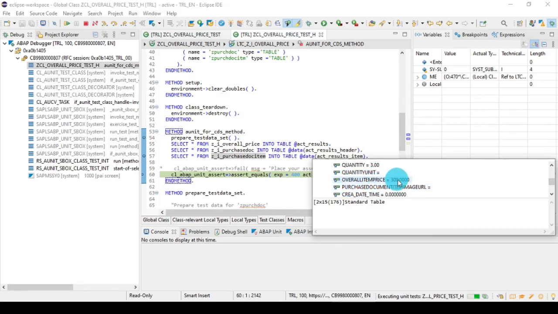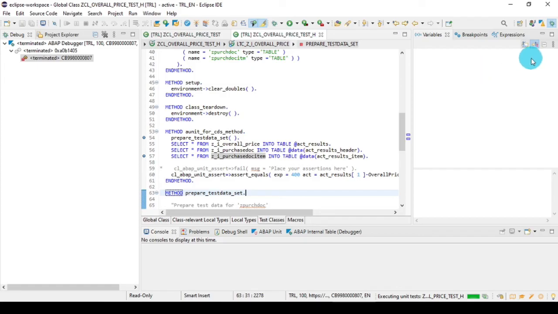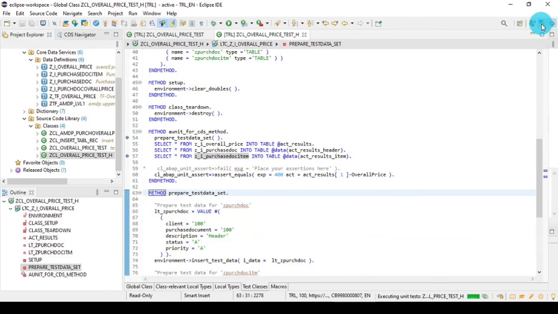Yes, overall item price, you see 300, it's auto calculated based on the quantity and the line item price, 3 into 300. And in a similar way, obviously the other item also gets calculated. Quickly check that out as well. Yeah, overall item price 100 calculated. Fantastic. So that's how I can just run it up and go back to the ABAP perspective.